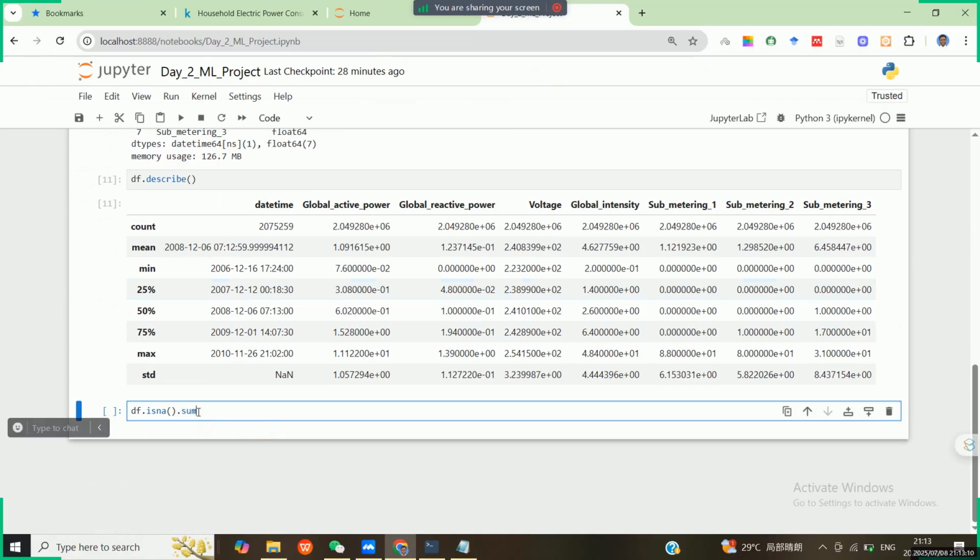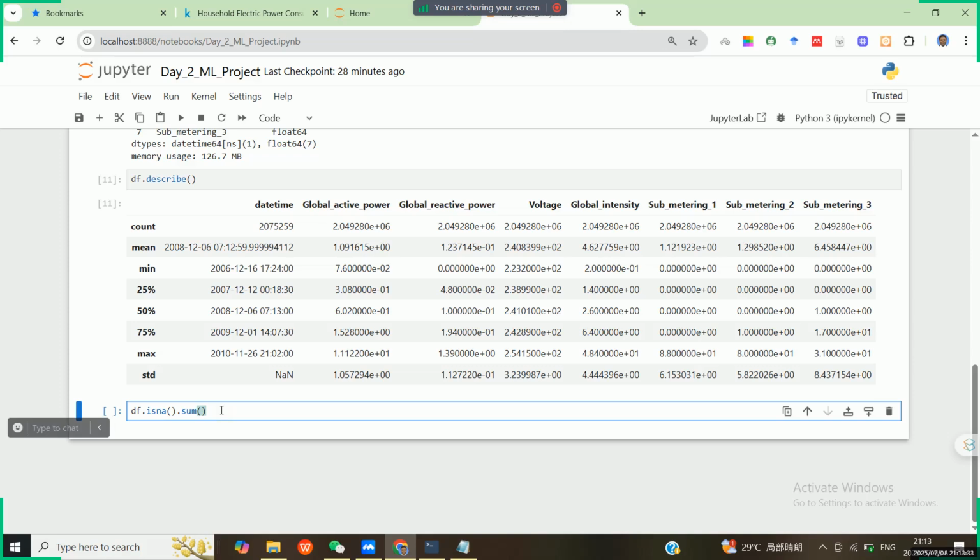We use this command to inspect and print out the rows with missing data. This is going to check how many missing values are present in each column, so we can decide whether to clean or impute them. Cleaning means either to delete or impute them.